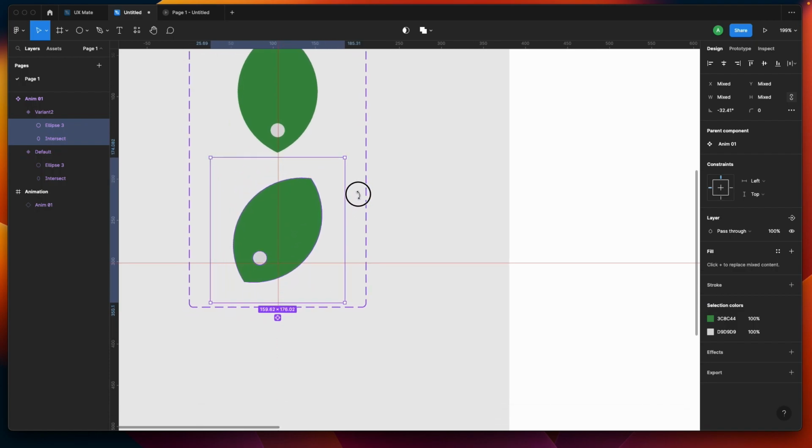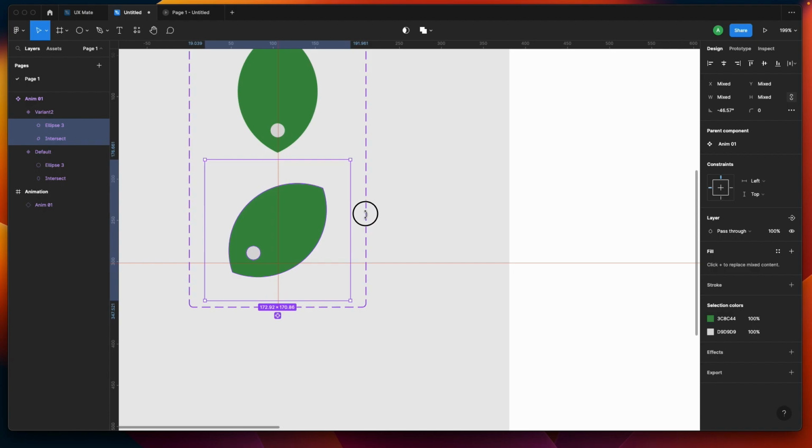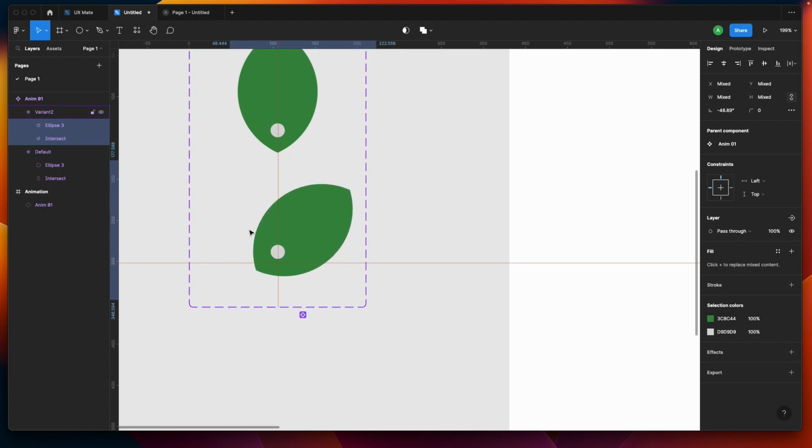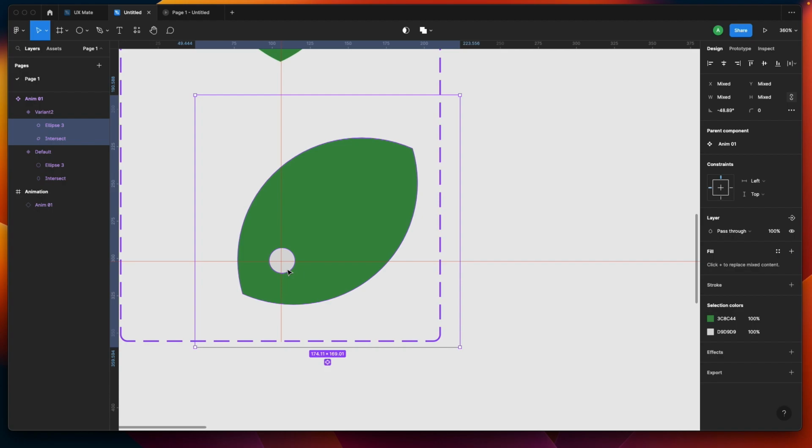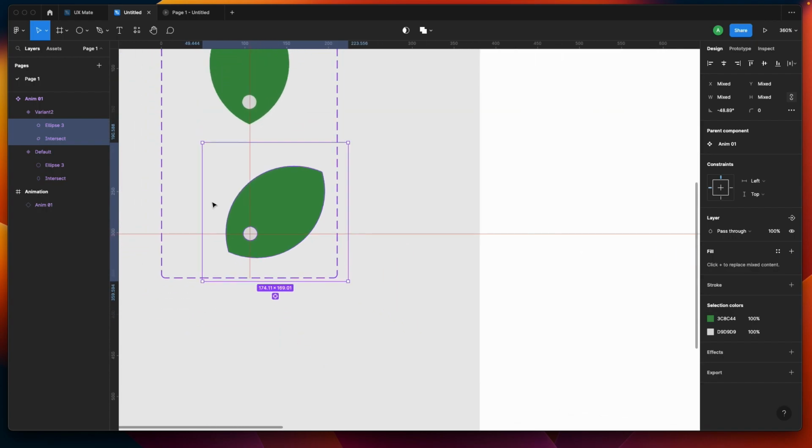So let me double click and let me select both of the objects together, and then let me do the rotation again. Okay, I'm doing almost around 45 degrees of the animation, and now I'll be changing the position of the object to match the center of this intersection of the guides. So what we are doing here, we are trying to find out the center of the pivot point, and then we are rotating the object, and then again we are moving the position of the object so that that particular point on the object is matching the center which we had earlier.